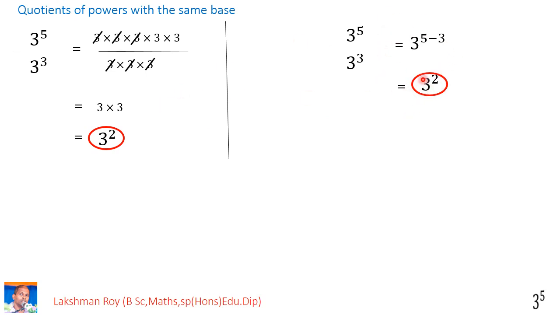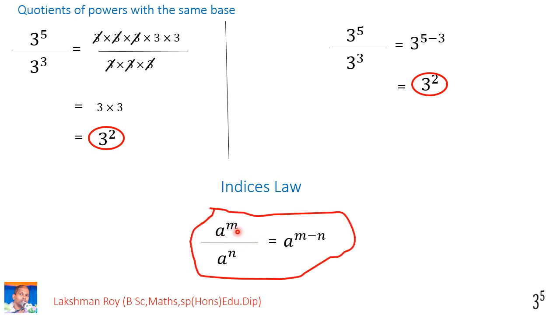So this is the method using the indices law. I'll explain this index law, students. Earlier we explained one index law, here it is division. I take a general form: a to the power m, base is a, should divide by a to the power n, same base a. Then how to get the answer using this index law? Base a, and this index m should subtract index n. So this is the index law, try to remember this one, students.